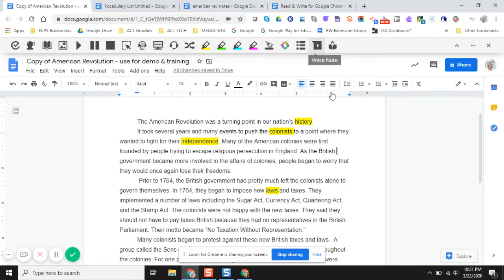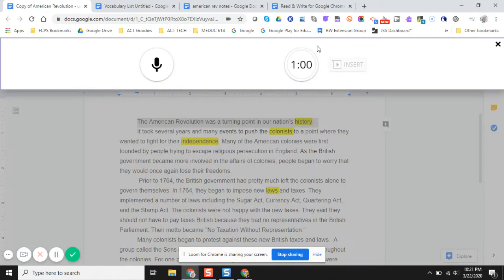Coming back again. This next one is called voice note. So if you had a document in here and you were giving feedback to students, you could highlight and choose voice note, and you could click here to record and say, please consider revising your topic sentence, and click insert. And that's going to plop it right in here next to it.